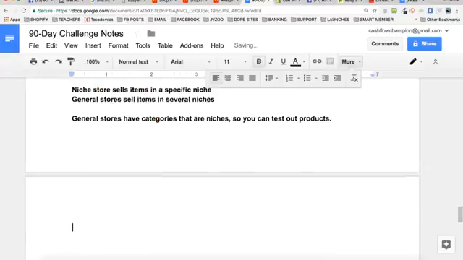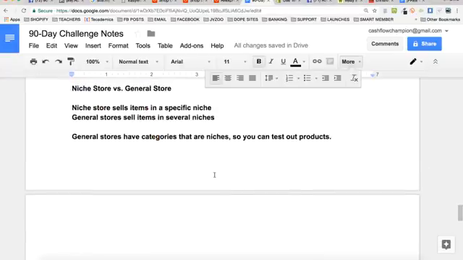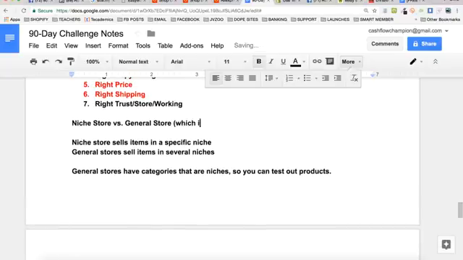And then you might add on $5 shipping. Or you might have a general store. I had a general store that I called All Facebook Offers, right? The title of it was All Facebook Offers. Now, I couldn't use the name Facebook, so I had to change it. But the idea of that store was it's a general store, but it's offers that would be found on Facebook. And so I wanted to clarify what a general store is before saying which is better.